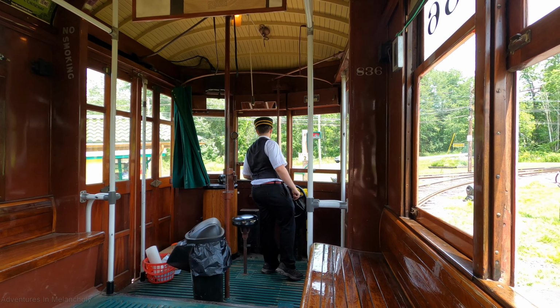I would just like to take a second to thank all you guys for coming out today. We are an all-volunteer, nonprofit organization. Everyone you see here today is a volunteer. No one is paid except for the gift shop staff. It is your fares, your tickets, your donations that pay for these trolley cars. A lot of these cars are 4-motor cars. That takes a lot of electricity. We do not generate our own electricity. We take it from Eversource and convert it to our own here. As you could guess, that costs us quite a bit of money. If anyone wants to switch your house bill with ours, let us know. We'll switch in a minute. And yeah, we'd like to thank all you guys for coming out.